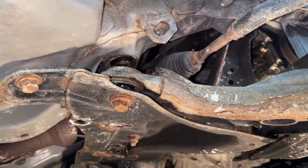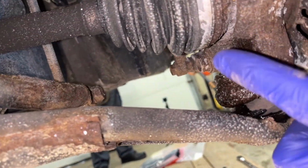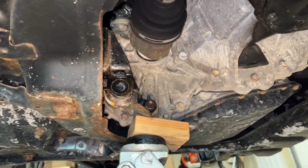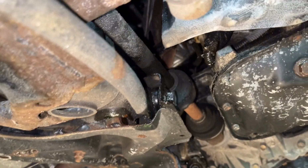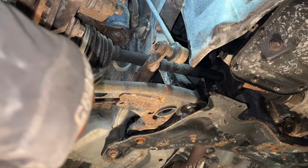So again, now is the right side of the assembly. This will be a little more in depth because I haven't taken anything apart. I just soaked everything in some penetrating fluid. So you can see again, I have removed the transmission cross member support bolt there, and we're going to run into some issues here again with that bolt. So we're going to have to lift it up.